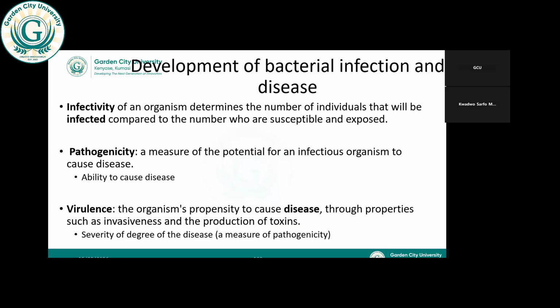So pathogenicity has to do with the disease. Know the difference between infection and disease. Infectivity has to do with the infection. Pathogenicity has to do with after the infection is established, moving further to become disease. That is the pathogenicity: the ability of that bacterium, pathogen, or organism to progress from infection to disease. Is it clear now, please?